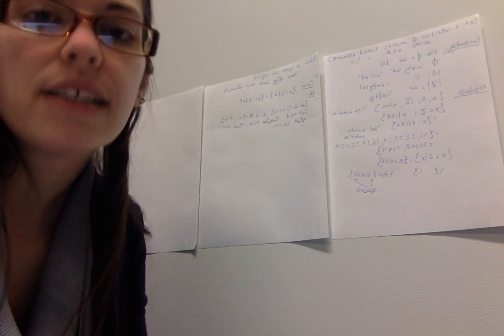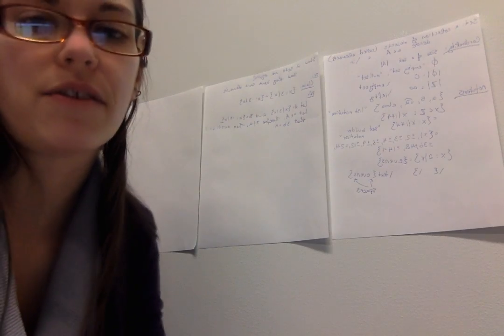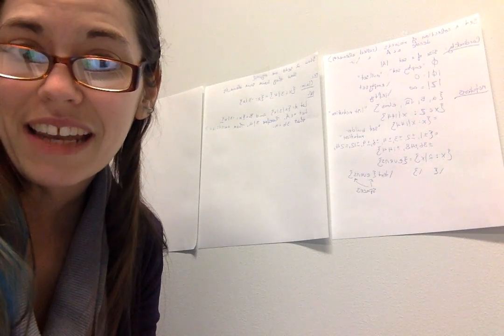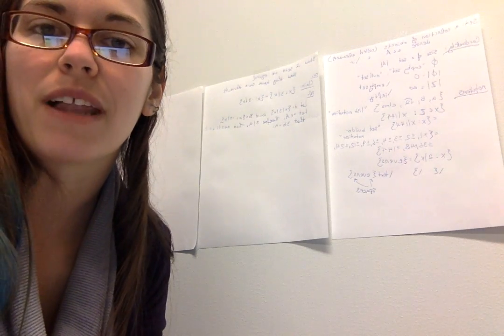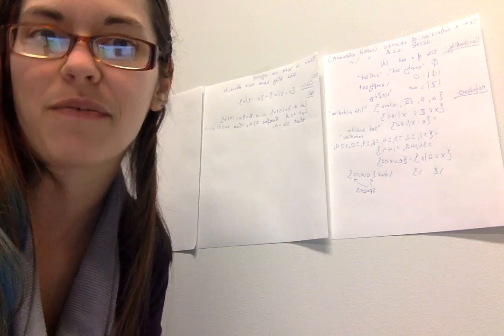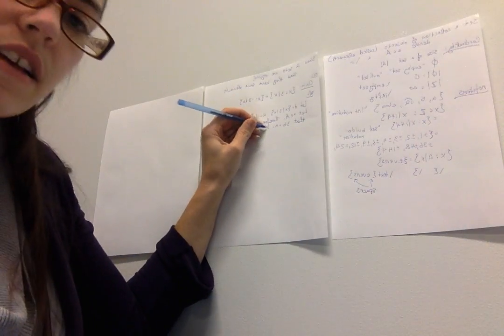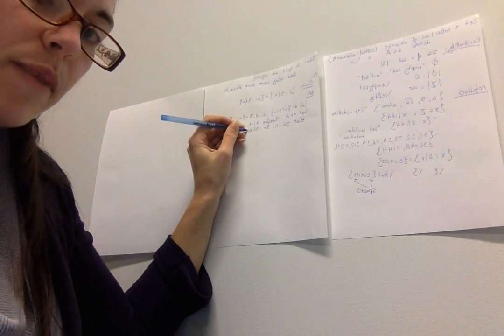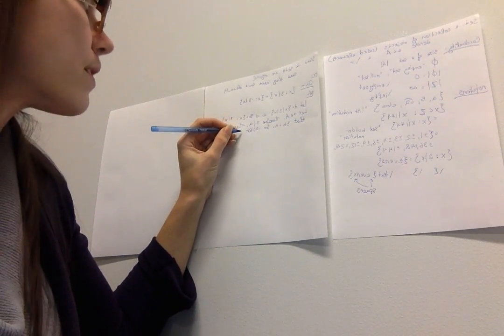And then this is pretty easy. I just need to show that -3 times something equals a. What do I multiply negative 3 by to get a? Well, I multiplied positive 3 by positive b. I'll multiply negative 3 by negative b. So negative 3 times negative b equals a.